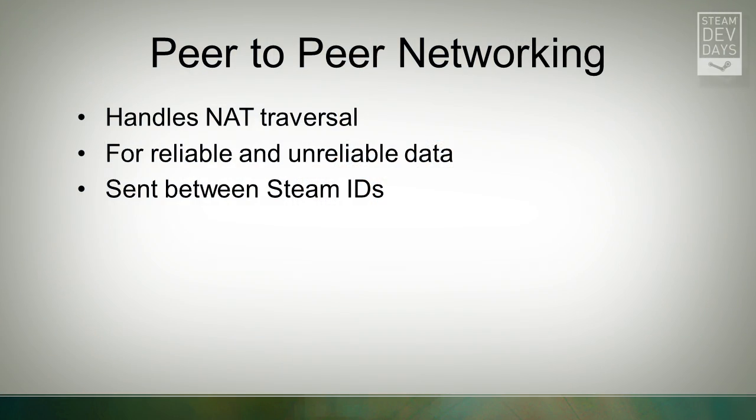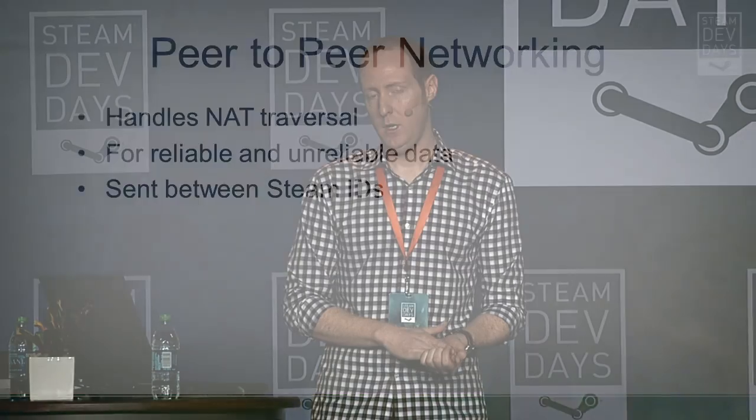Now, as you're building your multiplayer, once users have joined a lobby or a game server, if you're doing peer-to-peer games, there's going to come a point where you need to send traffic between clients. For this, Steam has a peer-to-peer networking layer which handles NAT traversal and makes it really easy to connect users behind home firewalls. The library is appropriate for sending reliable data, such as game-specific data for the multiplayer session, and also for sending unreliable data, such as voice traffic inside your game.